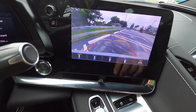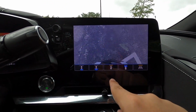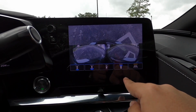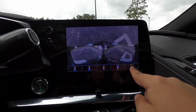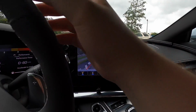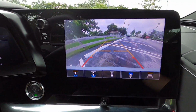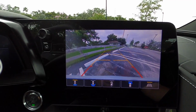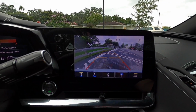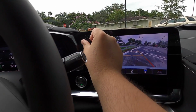And then you have a bunch of different options when it comes to the cameras. You have your wide angle. You can zoom in to the front of the car here. You get another view here. And of course you have your guidance lines, turn on or off. Leave it on this view for now. And they're active guidance lines, they move with the wheel. And it is a very high definition display, which is a lot more than I can say about previous GM vehicles that I've driven. Now, really the only two physical buttons on the infotainment system is the volume knob and the home button.